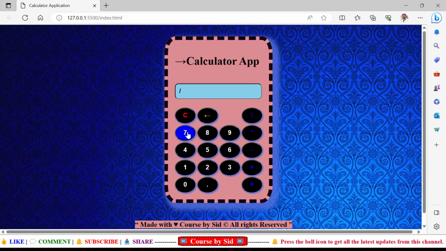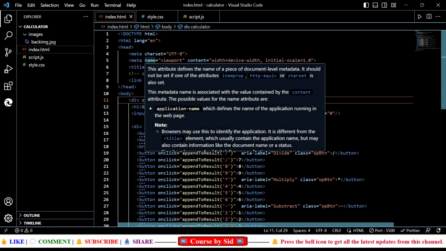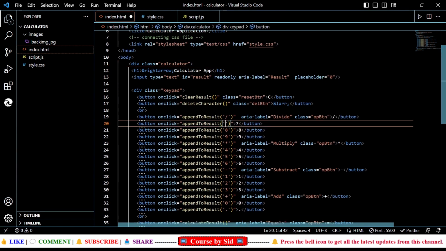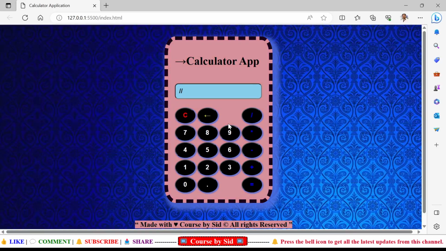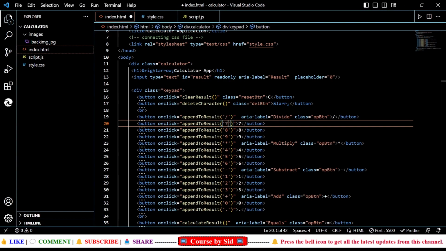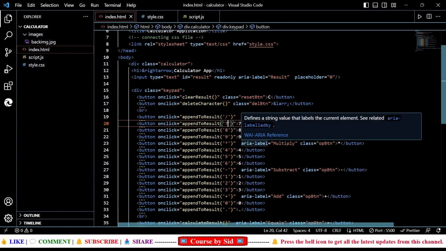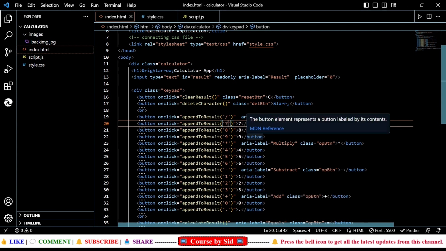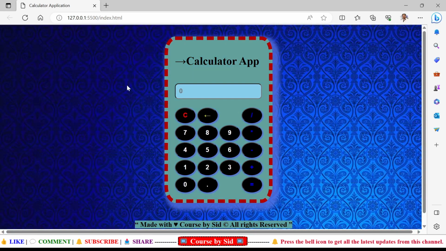Just a second, yeah, there is one error. Basically it's not an error, it's a typing error actually. If you can see, on 7 we have passed the argument as division, so that's why on the input field it is showing a division symbol, right? So we'll correct it over here and we'll write 7, right? Similarly, once again I'll quickly check all the others. Yeah, okay, seems okay.